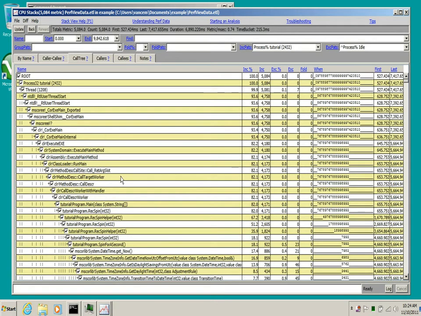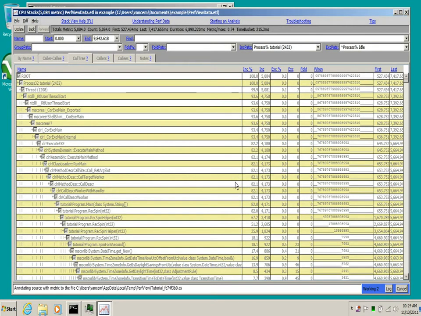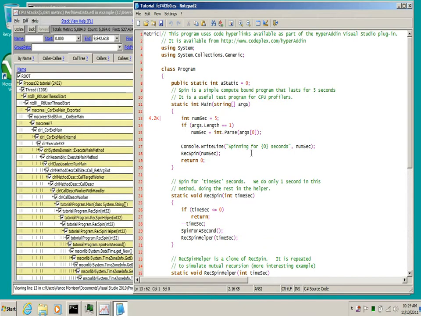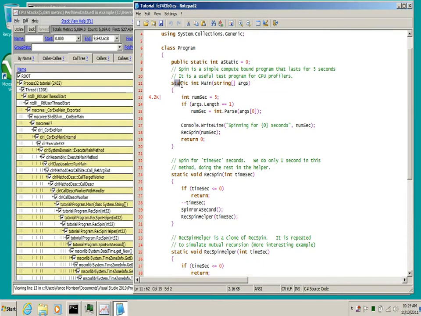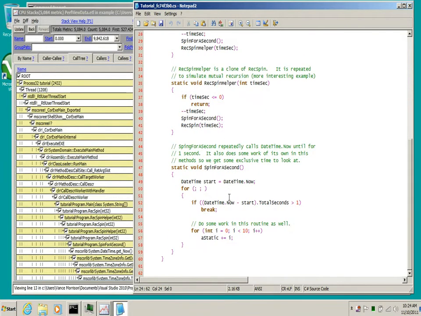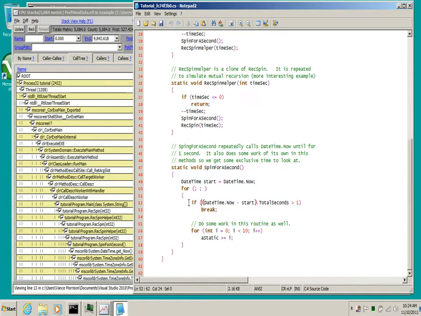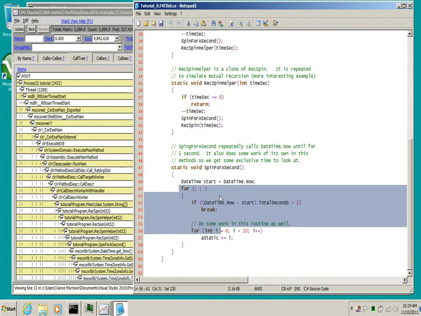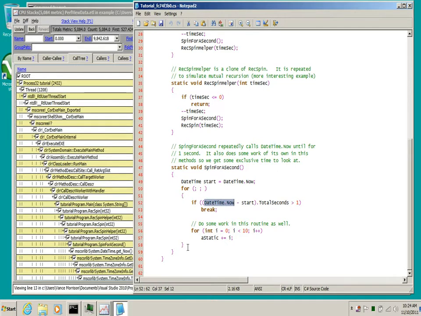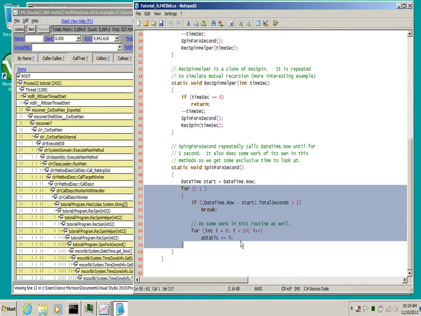And keep in mind, this particular program, in fact, let's go ahead and do an Alt-D and open it up. It is a very, very simple program where the main program calls these recspin and recspin helpers, which then call spin for a second, which then just calls DateTime.Now in a loop for 5 seconds.